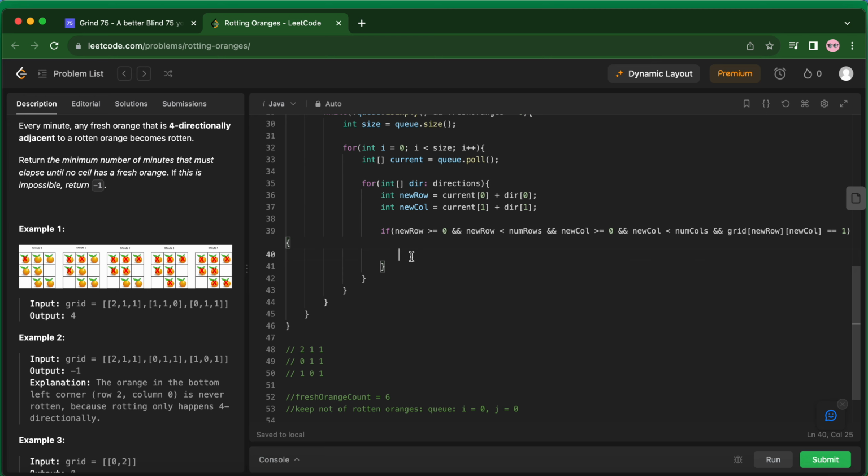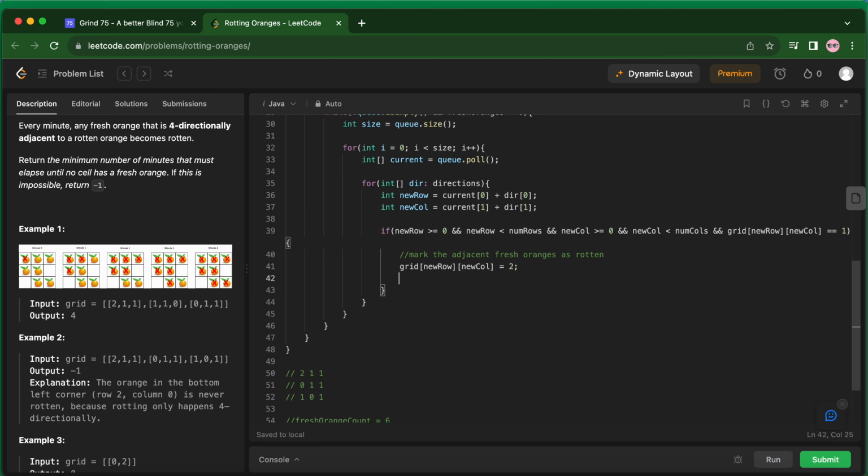So if this happens, we'll mark all the adjacent fresh oranges as rotten, and we'll add them to the queue, the new current node. So we'll say grid of new row, new column is equal to 2.